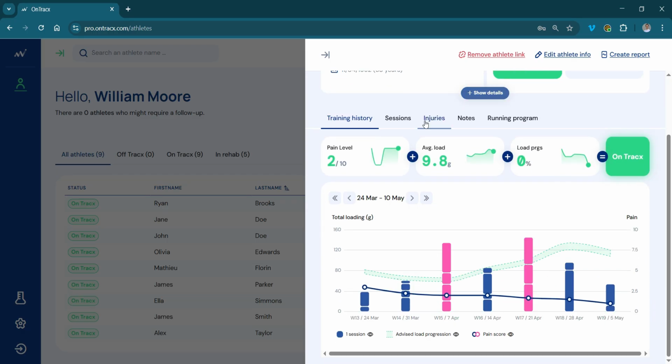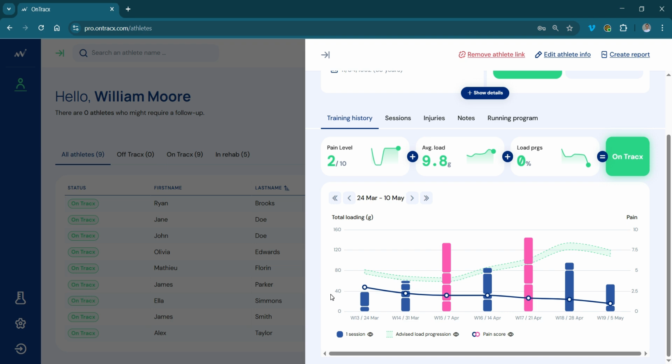By scrolling down, you will see the following figure with on the horizontal axis the time in weeks, for example, week 13, 14, 15, and so on, and on the vertical axis, the total load in G-forces. Every bar represents one running session, with the larger bars representing more load. So the higher or the larger a bar is, the higher the load was during a certain running session.